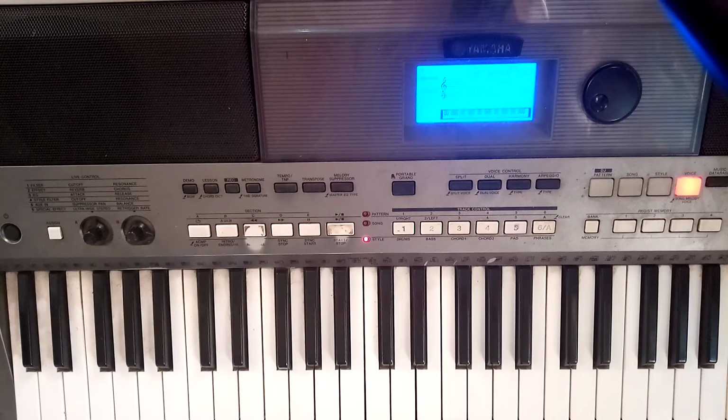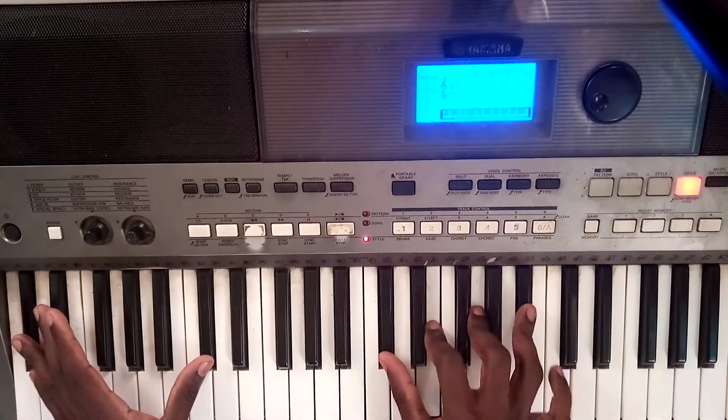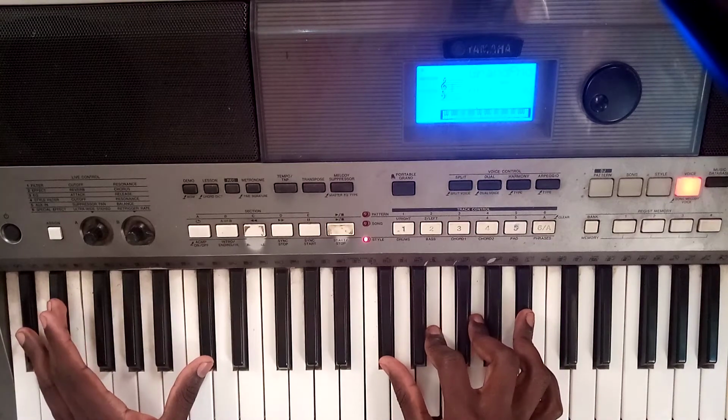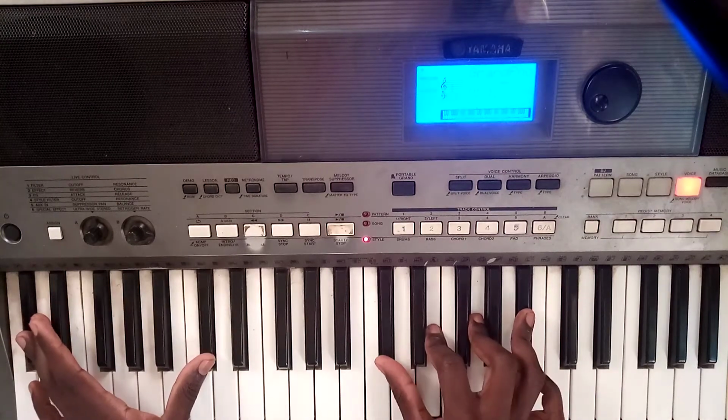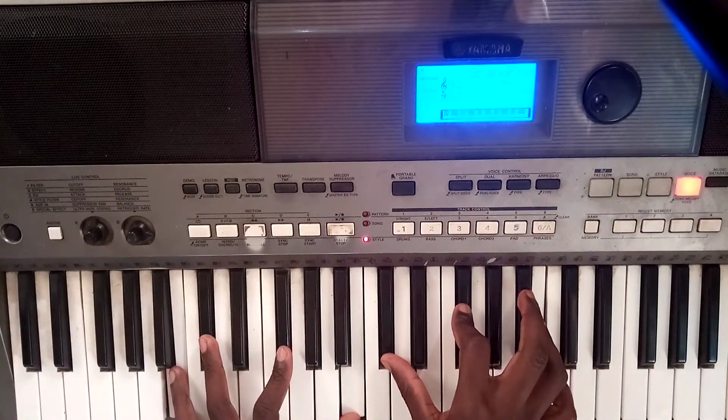Diminished 7, so that C sharp diminished 7. Having something like this. And then the 5, you can make it a diminished also. You still make the 7.